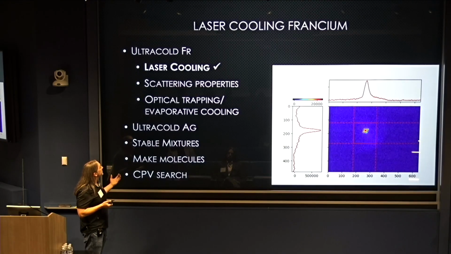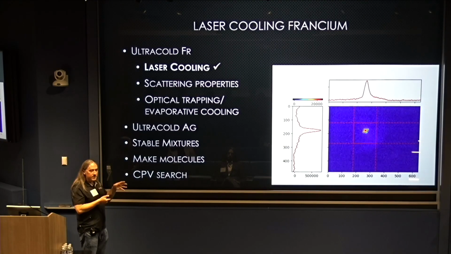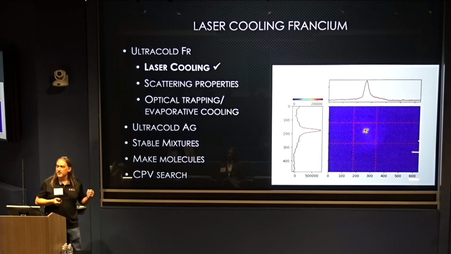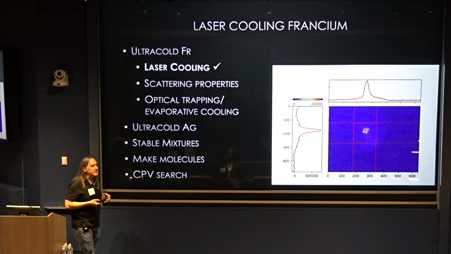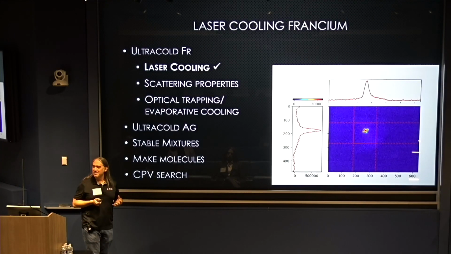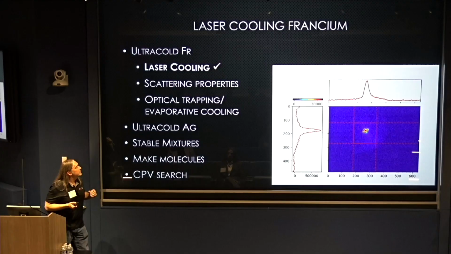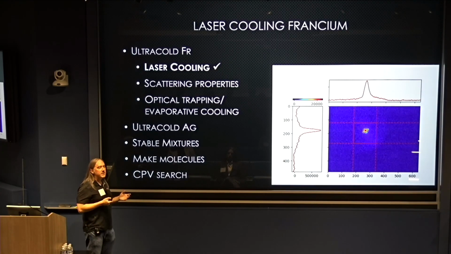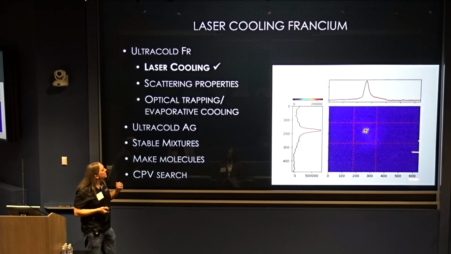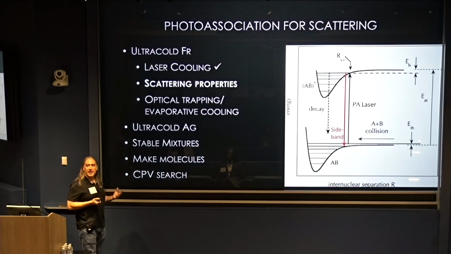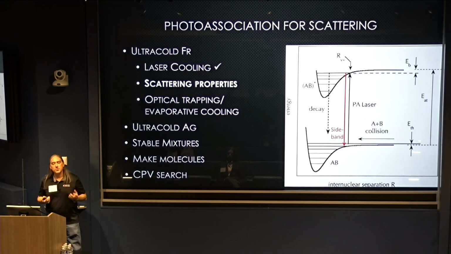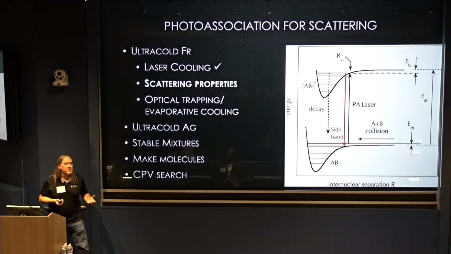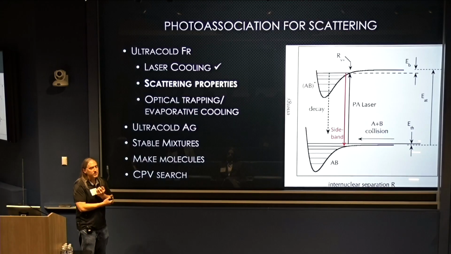The experiments that they were doing were all very focused on very particular measurements of parity violation in francium, and so there were a number of things they didn't care about, like density and atom number. So we took a beam time at the end of last year and measured those things to understand what it would take to do molecular spectroscopy in francium, because with laser cooling, our next step is to try to understand the scattering properties of the atoms. If we want to get ultracold, we want to evaporatively cool, and that requires good scattering properties, or bad scattering properties and a plan for how to fix them.